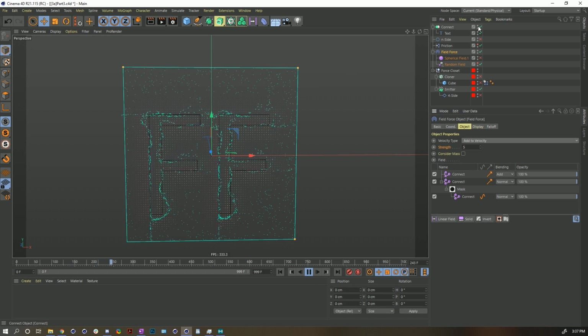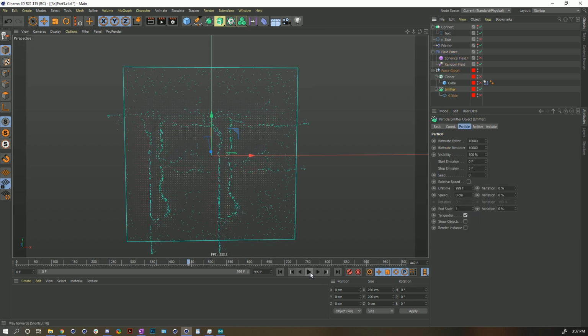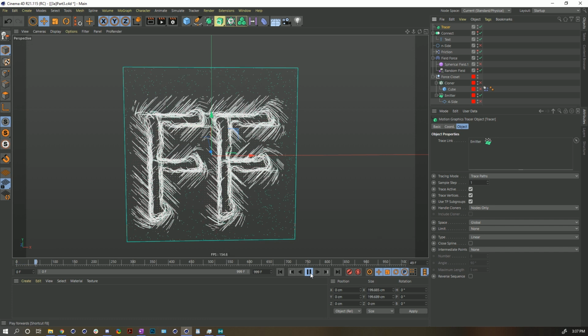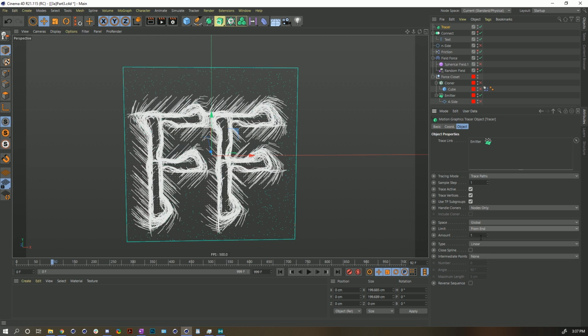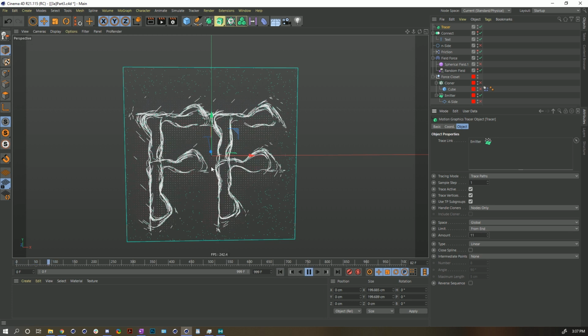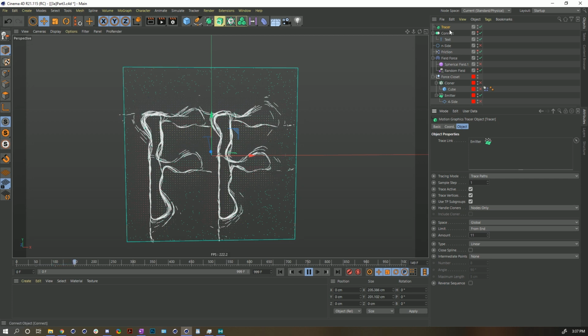If we were to visually hide this original text, we could grab our particles. We do have quite a few of them, so this might slow us down a little bit. Pause it, rewind. Let's create a MoGraph tracer object while our emitter is selected. It's automatically applied, hit play, and now it's going to trace those lines along the letter. You can see instantly the letters emerge. If we limited this from end, I finally remember which one of those to click on. Let's limit it to 11 frames. So now they're going to have little tails, and as these travel along, we're going to see the letters emerge.